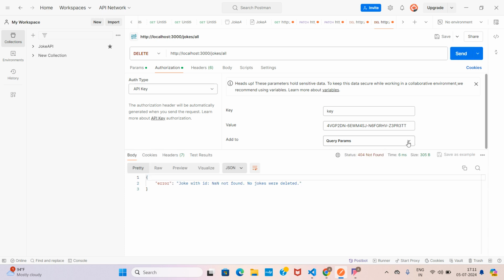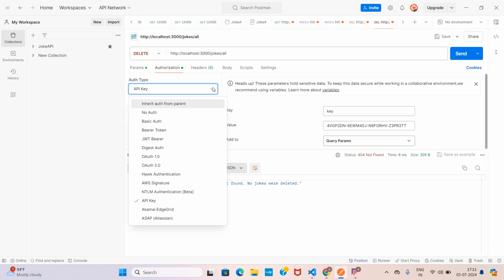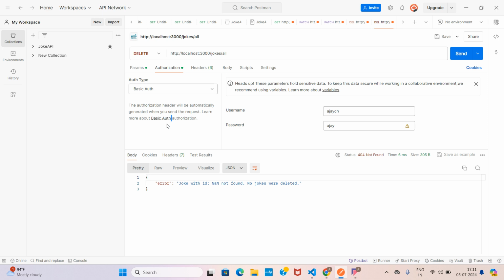Oh my. Basic authentication. This isn't what I'm looking for either. Looks like I'm stuck again.